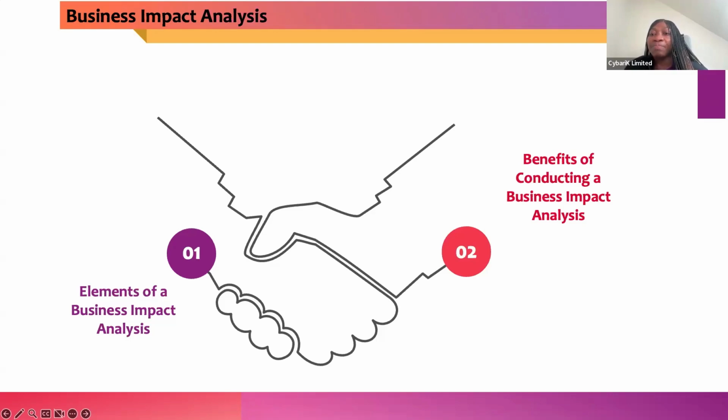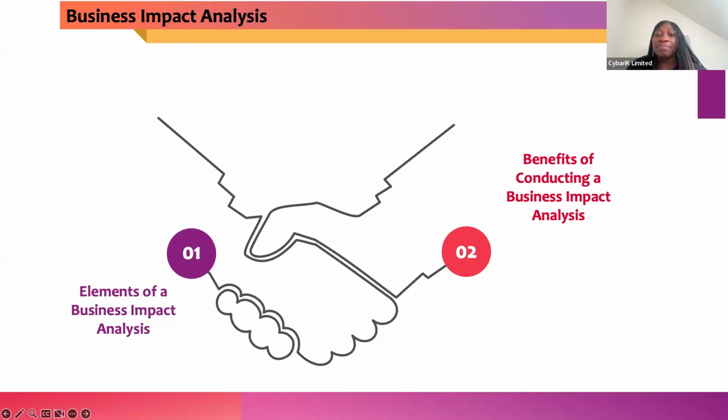All right? Elements of a BIA. Describe the business mission. Very important. Identify your critical process using time intervals. If this process is not available within 2 hours, can we survive? Okay, we can survive. If it is not available within 4 hours, can we still survive? Okay, we can't really survive. It means that we must ensure that we have things in place for this process to be available. In what instance? It could be because of people. Maybe the process will not be available in 4 hours because we only have one person, and if that person is sick or not available, the process will be affected. Or it could be because of technology, downtime in technology. Or it could be because it's dependent on a supplier, and so on and so forth. That is what the business impact analysis is about.